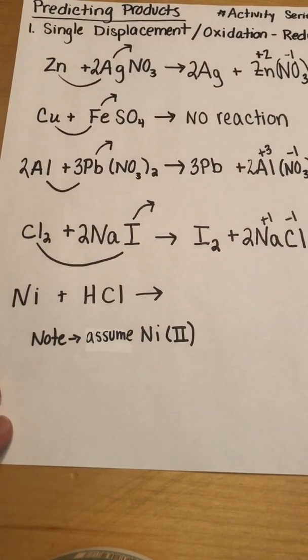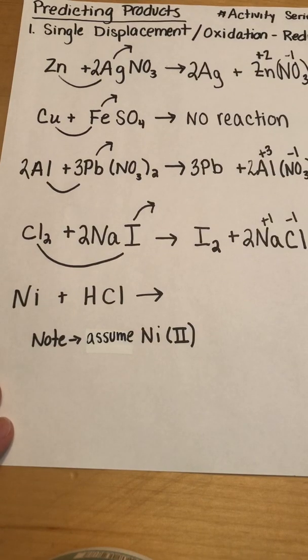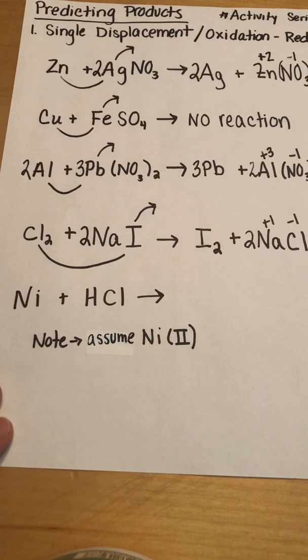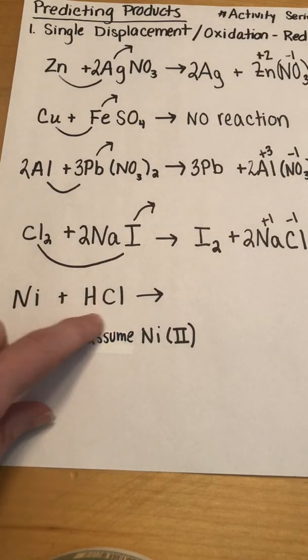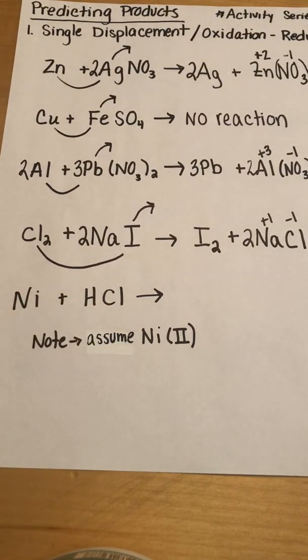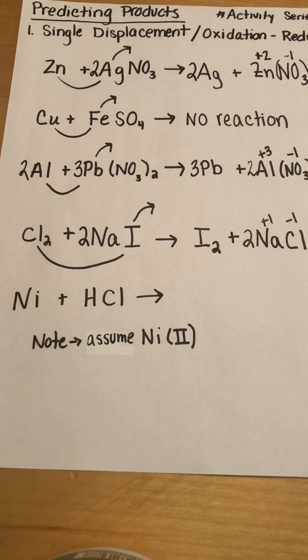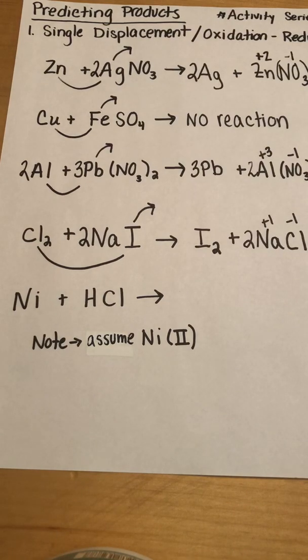All right, for my last example, I have nickel reacting with hydrochloric acid. I threw this one in because nickel's a metal, but if you'll look, there's no metal. Hydrogen and chlorine are both nonmetals. However, when that happens, when you have a metal, but then there's no actual metal in the compound for it to replace, then you just look at something that is a like charge.